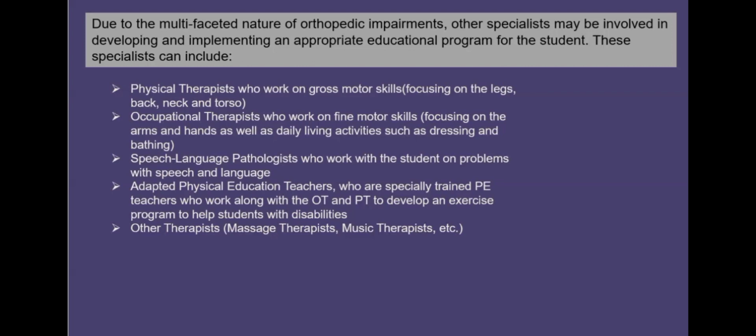Third, speech-language pathologists who work with the students on problems with speech and language. And next, adapted physical education teachers who are specially trained PE teachers who work along with the OT and PT to develop an exercise program to help students with disabilities. And lastly, other therapists that can provide massage therapy, music therapy, and so on.